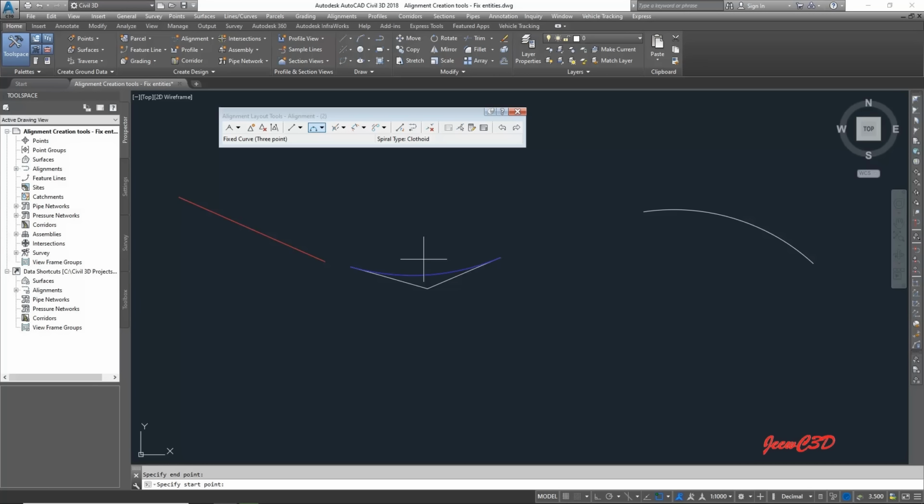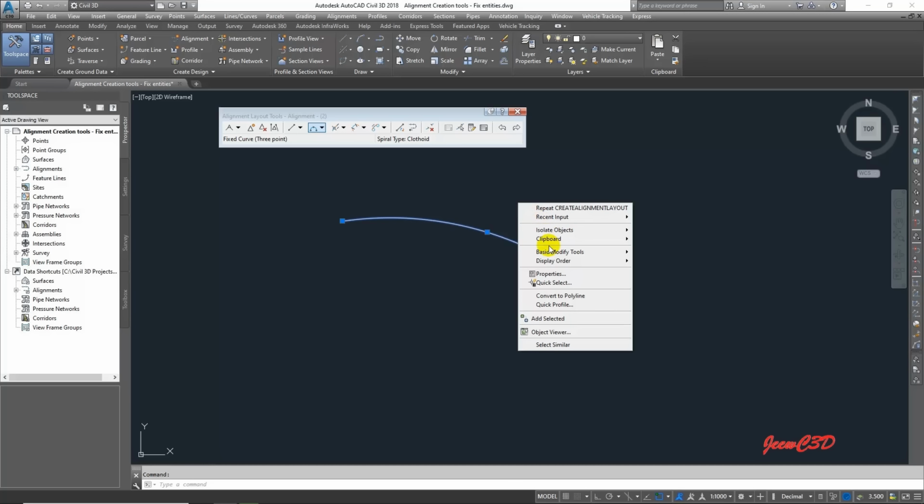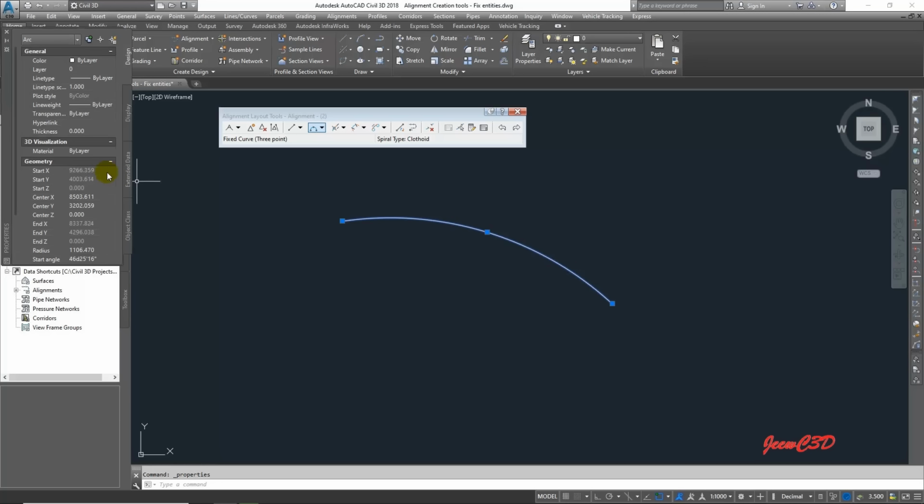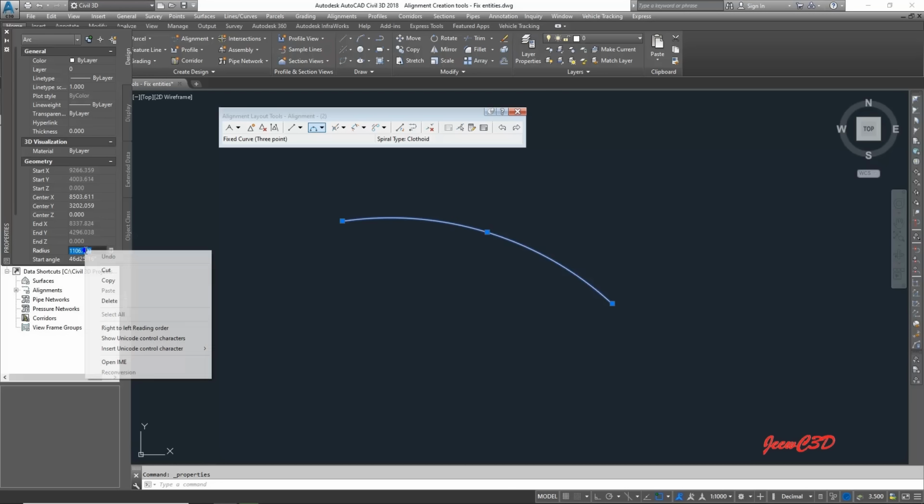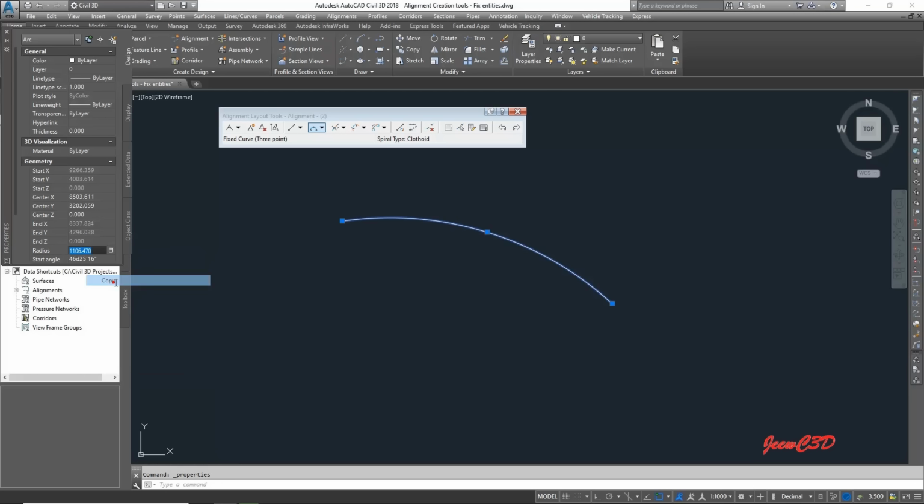So I press escape to end here. Then I want to know this radius. I click here and go to properties, and it will tell me what the radius is. It is 1106.47. So I copy that radius.